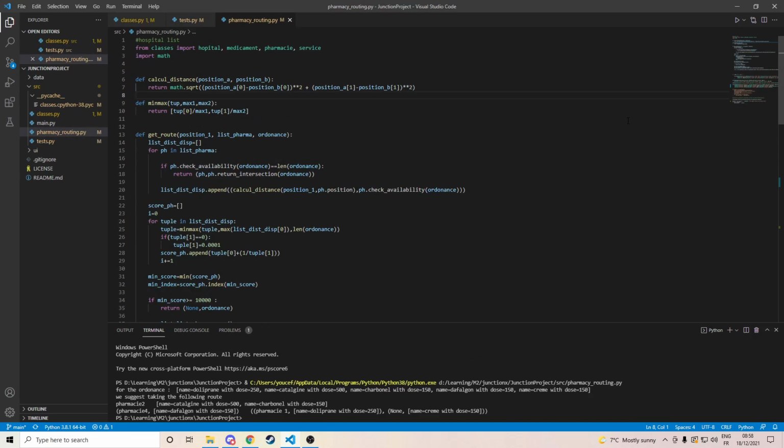For the pharmacy route feature, our system detects the ordinance that is linked with the patient ID and then uses the function getRoute that will use a score system to know which pharmacy to add to the route. Our system will also inform the patient if it didn't find a certain medication in any of the registered pharmacies, like it is shown below.